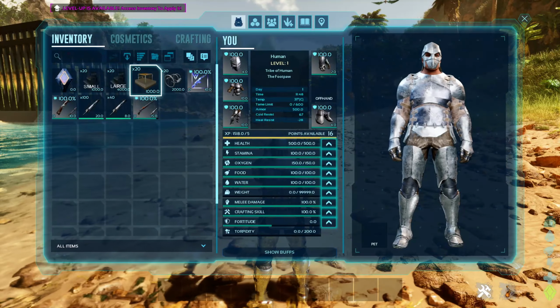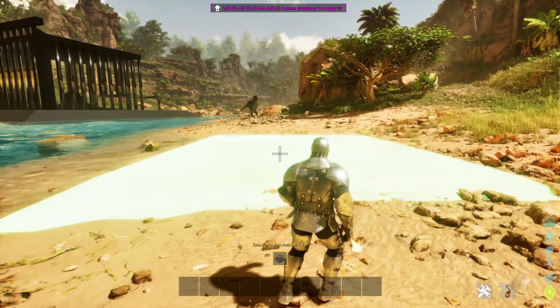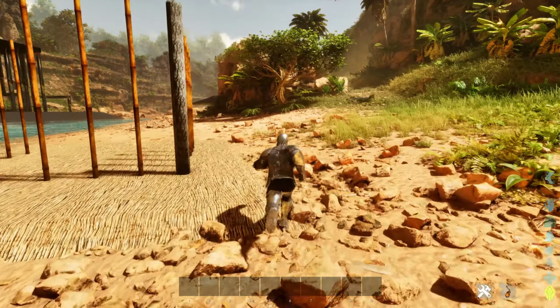So guys, now let's move to the other trap, which is the wooden trap, and we have this Carno over here, and let's try to lure him into this one.